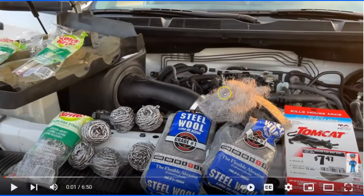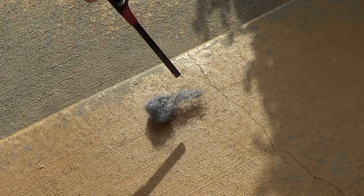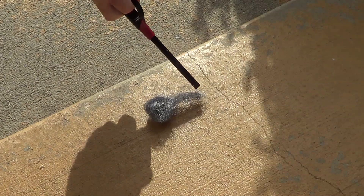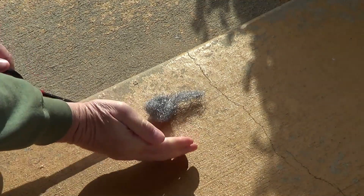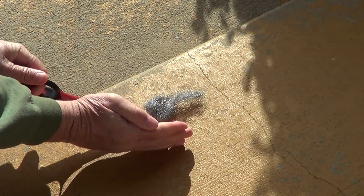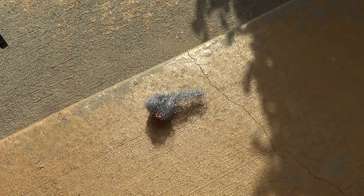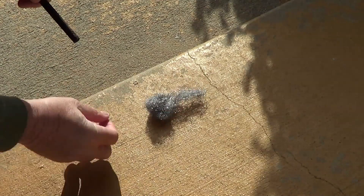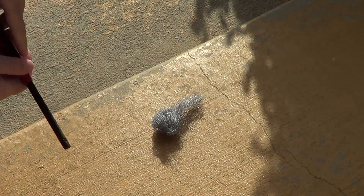Well, I did a video. Here are a couple of tests where I took some of this steel wool and I tried to light it with a flame, and I put it in a 400-degree oven to see if it would catch fire. So I've got a piece out here and I'm going to see what happens when I put fire directly to it. With a direct flame, it kind of sizzles out, but I wouldn't say it's burning.